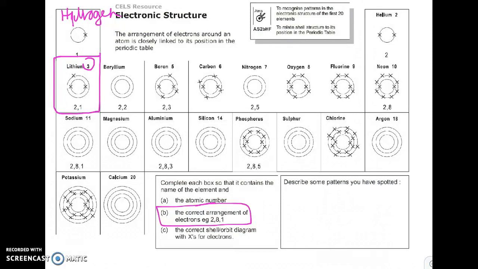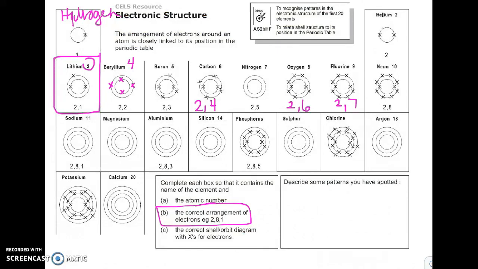Okay, so then you look at beryllium, which is the next one with 4 electrons. It has 2 in the first ring and 2 in the second ring. So I'm going to try to show this here. Okay, there's my X. So 2 in the first, 2 in the second. And as you go left to right, you will notice that you get 1 more electron for each atom going across. So again, 2 always in the first ring, and then as you go across, you are adding 1 more electron in the second ring.